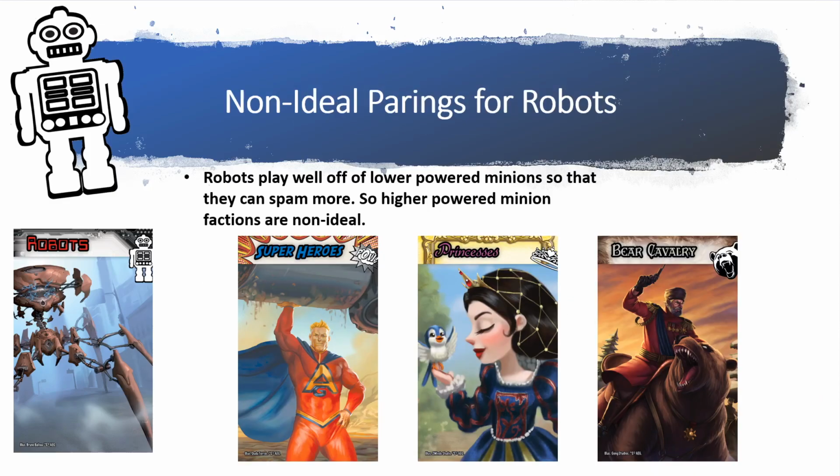Now I do think there are some non-ideal pairings for the robots. Now they might not be the worst thing in the world like other factions would have non-ideal pairings, but really I think the robots have better faction pairings with lower powered minions, so that they can really just spam as much as possible. So the factions that showcase higher powered minions may not be ideal, such as the superheroes, the princesses, or the bear cavalry.